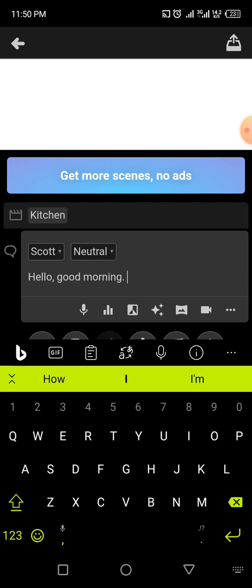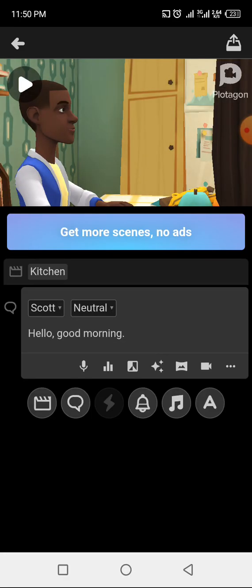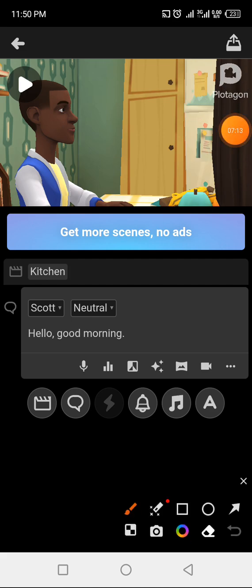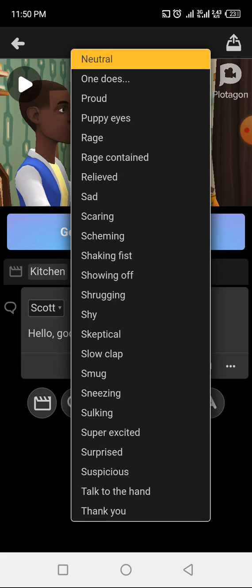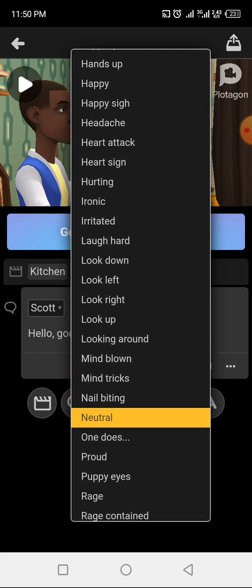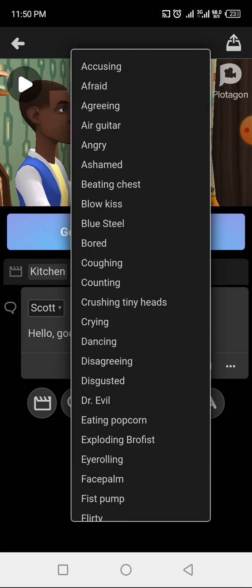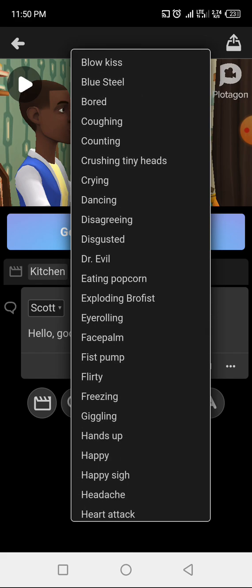Okay, so I'll just look at this place. I want to give it an expression, the expression that Scott will exhibit. So I'll just click here. Check it from the beginning. Is he angry? Is he coughing? Is he dancing?